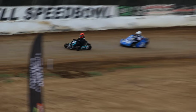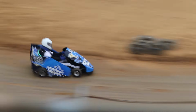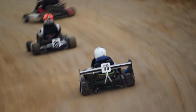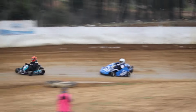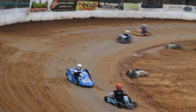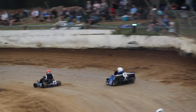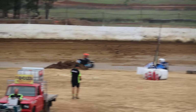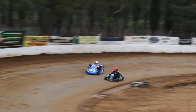And right from the get-go, Daniel Gow is going to try and clear out from the rest of the pack. And that's Jackson King in second spot, Martin in third place. Now those three guys, it's going to come down to those three. Can race leader Gow hang on? He's not in any immediate danger from Jackson King and Matt Martin, who's back in third spot. And Martin's trying to put the pressure on Jackson King as he moves up on the outside.